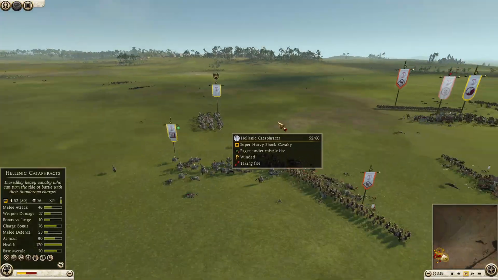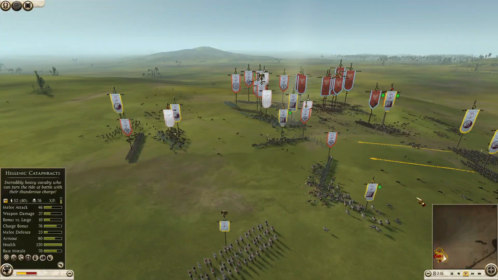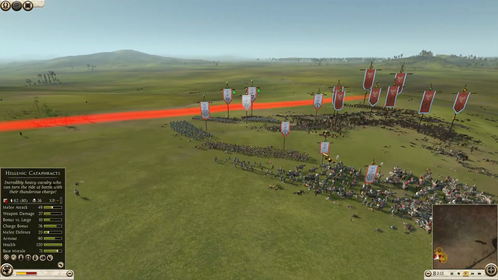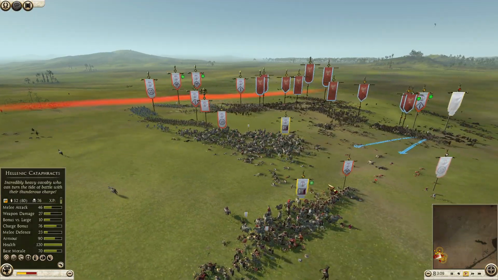If this general was to die, that might cause a rout out here for the Seleucid loyalists, and it could come down to the Nabateans with no general. At least the Seleucid player does a good job of keeping his general alive.